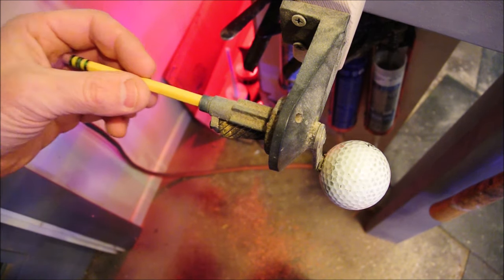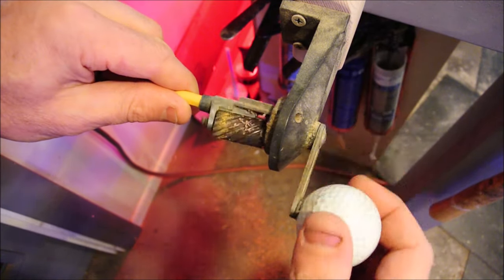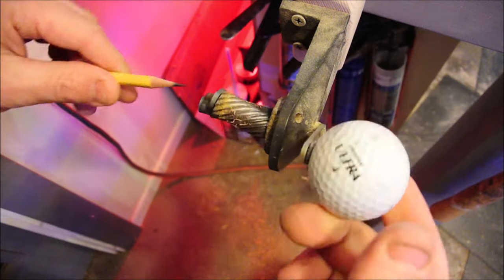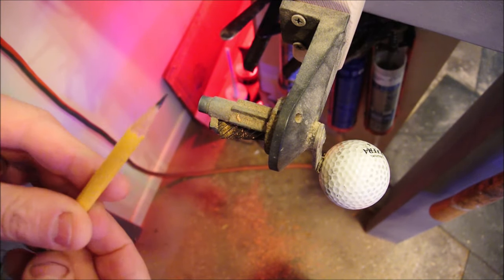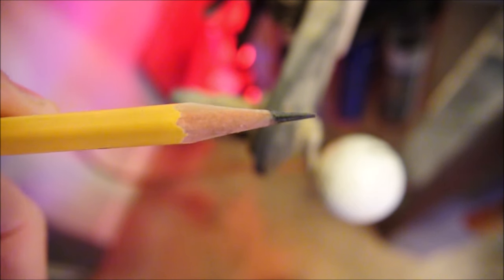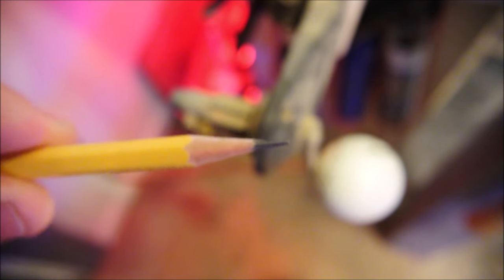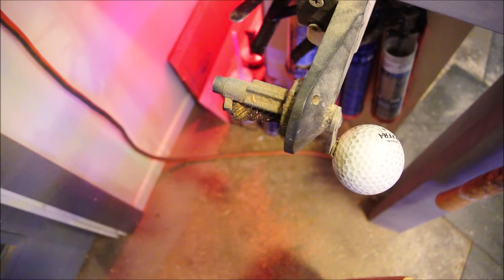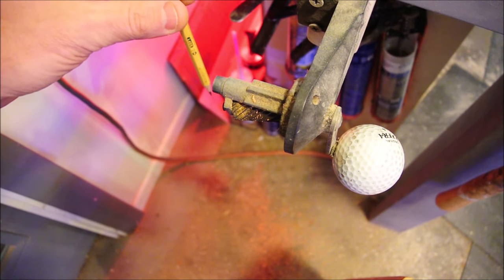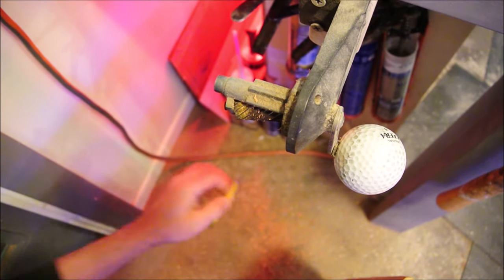Watch how much effort I'll have to invest into sharpening one of the old-fashioned Ticonderogas — this is a 100% cedar one. It's held loosely in the hand, and I apply only gentle pressure and back it off ever so gently. It's so delicate. Look at the fineness of this point. This is not just a precision instrument — this is the precision instrument in my shop. This thing marks down to the 64th. Watch. Again, this is the 100% cedar one. No trickery involved.